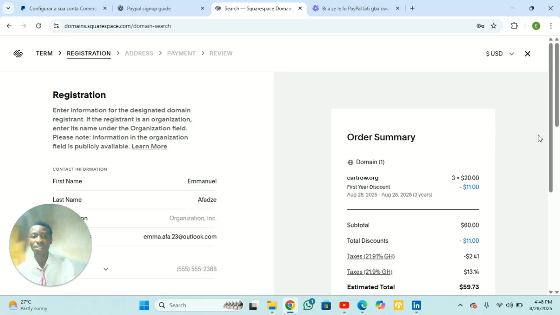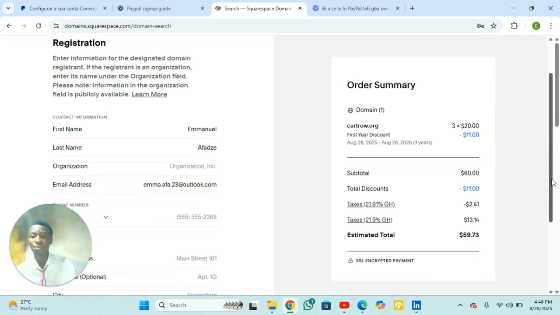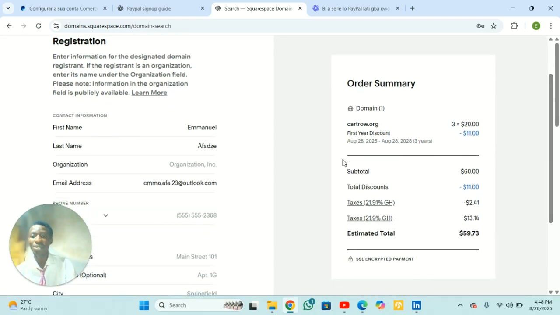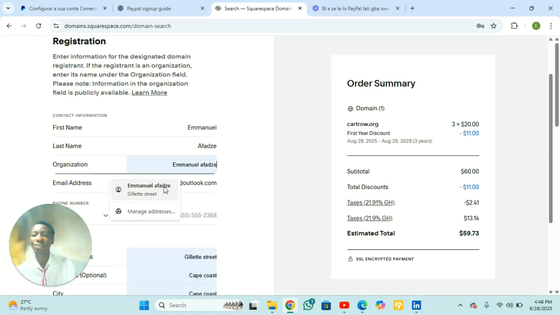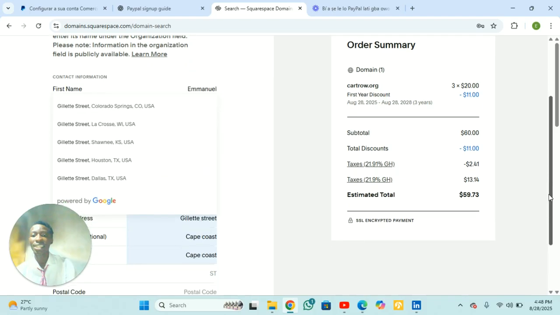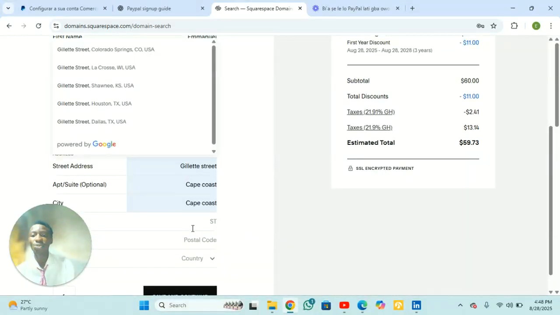Okay, so Squarespace wants to know more about you, the organization that you are running, and everything that you will be doing. So your address and everything that relates to you, where you reside, and the postal address that you have, your country, the country that you are from, or the country where you are purchasing the domain.